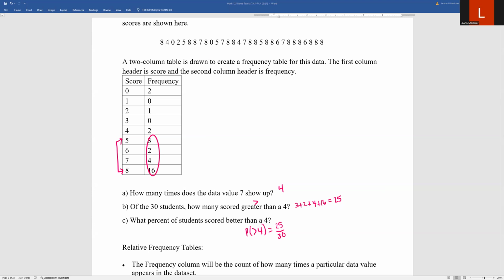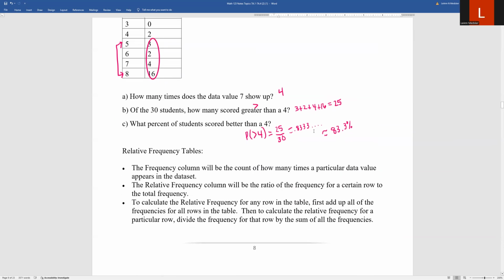So I'm going to write that to maybe 4 decimal places. They didn't say, so let's round to the nearest 1/10 of a percent. That would be about 83.3% roughly. Okay. So you can take these values, add up the number of students in each category or each score, and divide it by the total number of students involved in the test. That will give us the probability, or you can turn that into a percentage, okay? Because we can get fraction form, decimal form, or percent form from the probability.